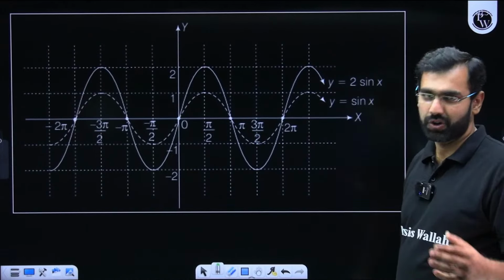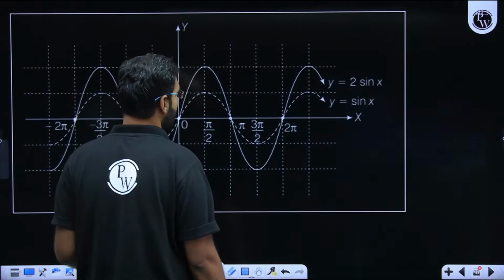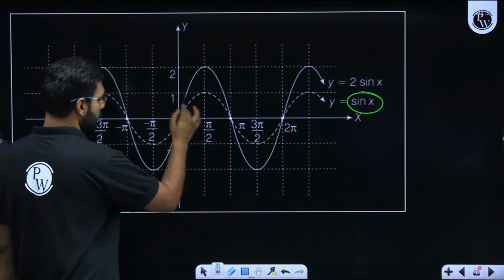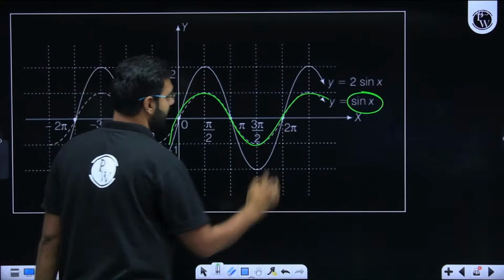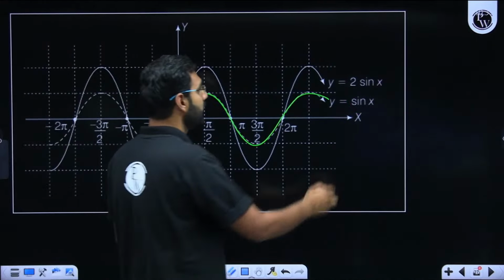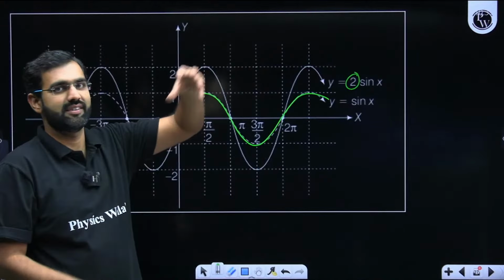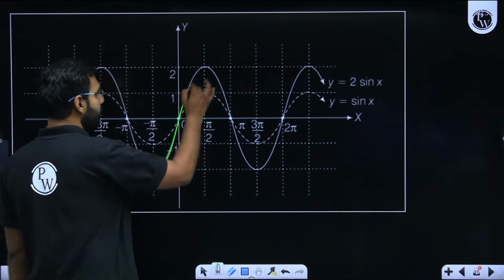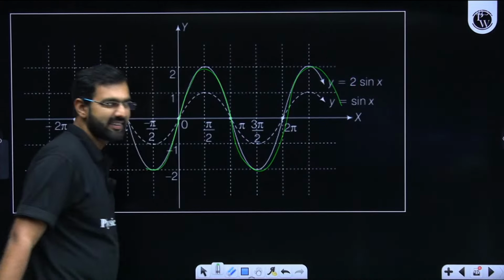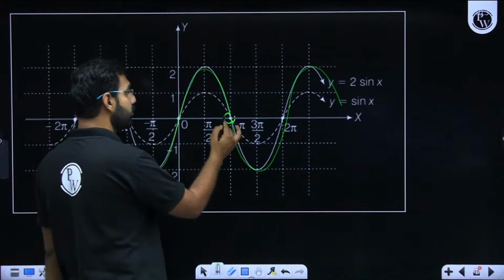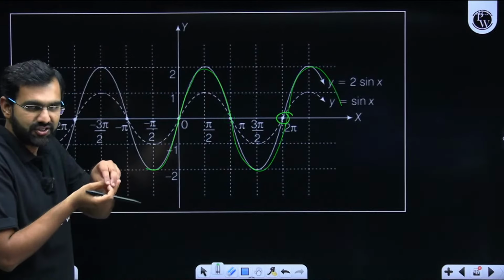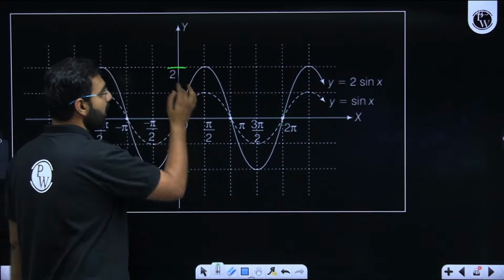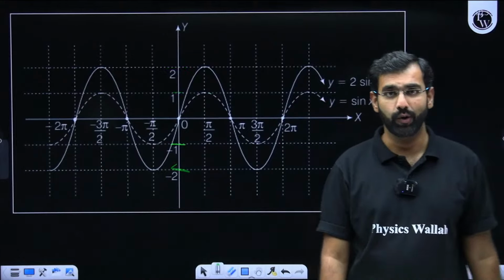The third conclusion: transformation of graphs. Let's say you're given a function sin x. We know the graph of sin x, pretty simple. Between -1 to 1, it oscillates like this. This is your function sin x. But what if it is multiplied by 2? The graph is stretched by 2 units along the y-axis. Its range becomes -2 to 2. The same points will be there where it intersects the x-axis. Those roots, those solutions will be the same, but it's stretched along the y-axis. So if previously it was from -1 to 1, now it will be from -2 to 2. I hope you're getting it very clearly, all the participants.